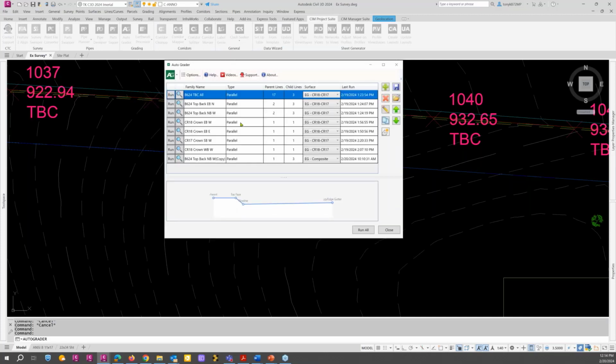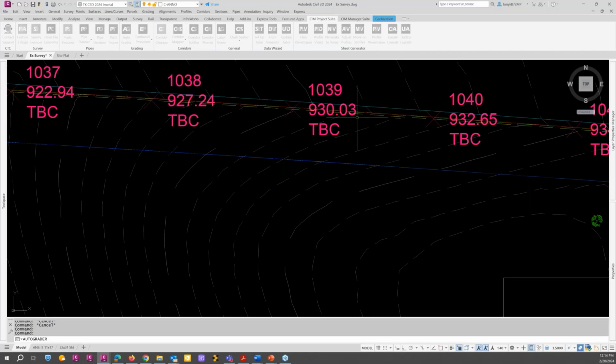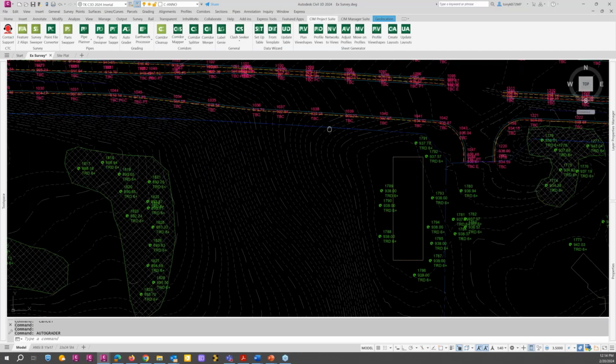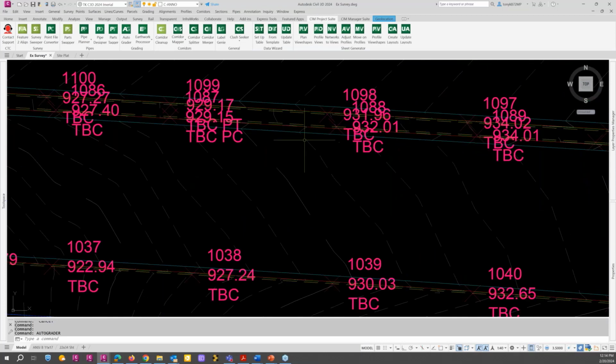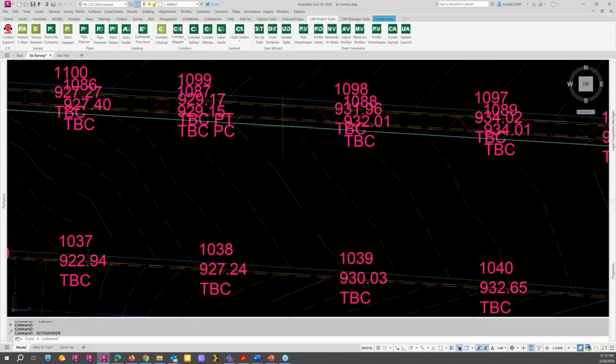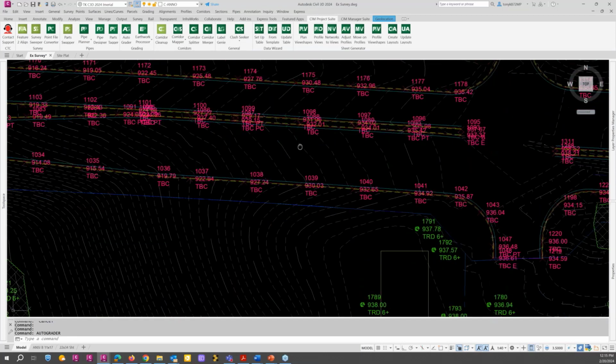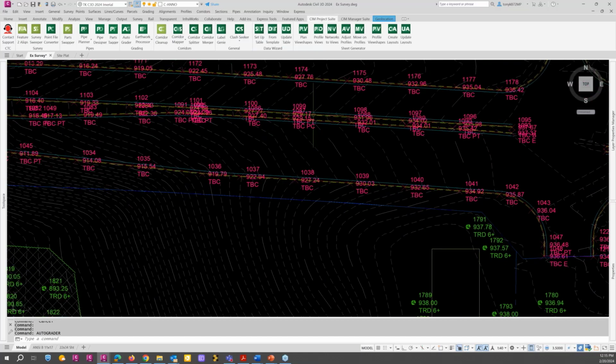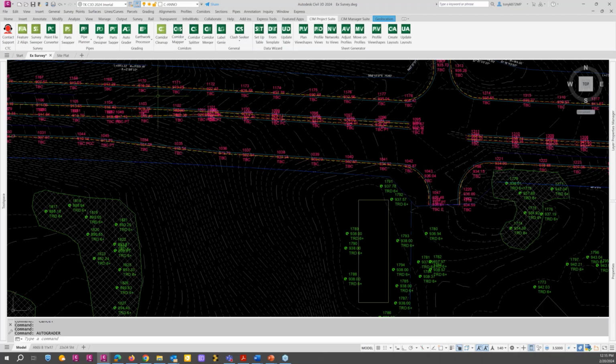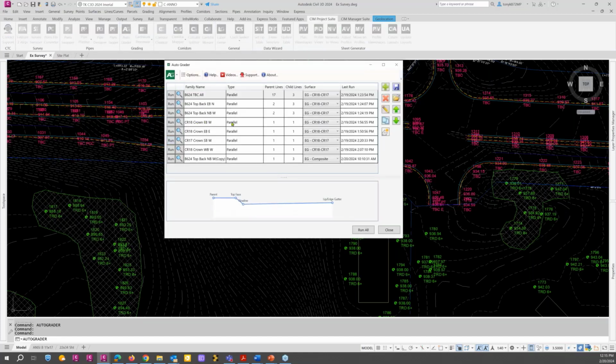And so after I did that, what I noticed was, no matter what I did, some of my other feature lines, my child feature lines that it created, were not in the right order. So I had to create a couple of other families to include the feature lines in the orientation that I wanted them. And this really doesn't take long to do.